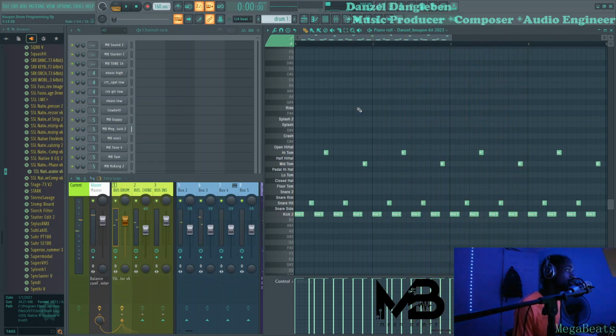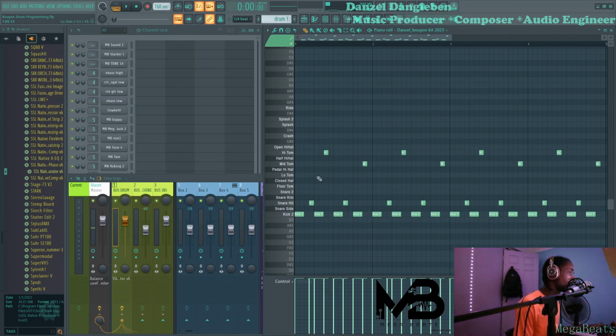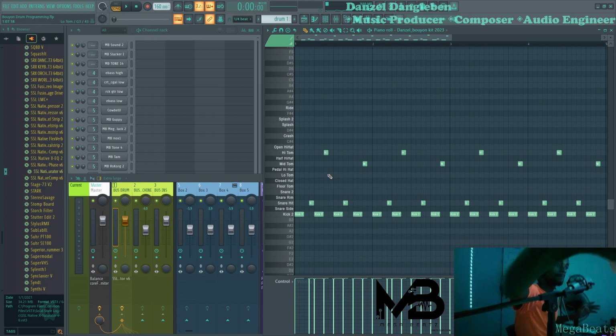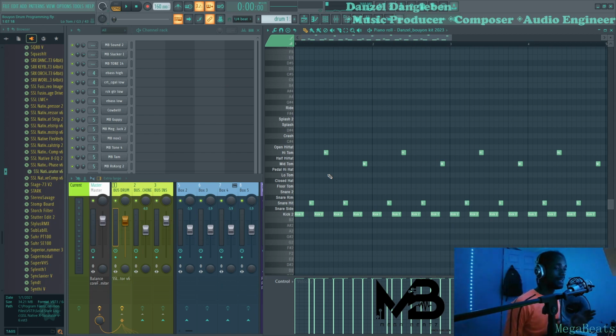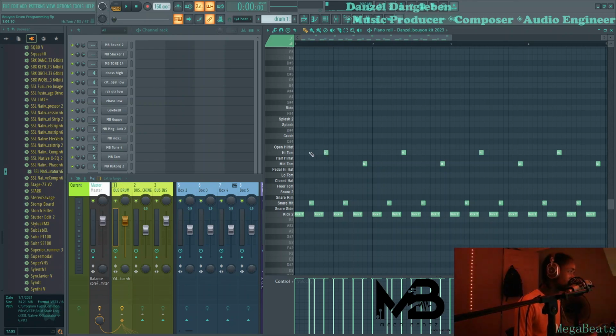So yeah, with that, the next thing would be your hi-hats. One of the most frequent Bouyon hi-hats is... there's about 5 minimum different hi-hats for Bouyon. Yeah, there's like 5 of them or so. So I would say the most generally used one is this one right here.